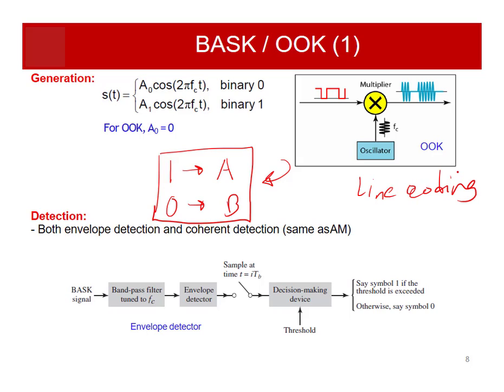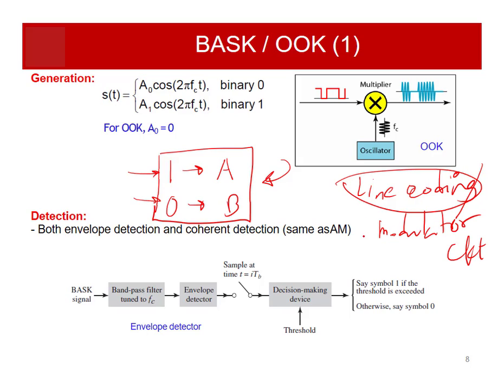This is a very important question for the exam. How can we achieve this type of ASK where we have different amplitudes for 1 and 0 using different line coding methods or a different modulator circuit? You can use both. There are two ways to achieve that. You can explore and explain how we can achieve that using either a different line coding technique or a different modulator circuit. I think using a different modulator circuit will be easier. I encourage you to explore this on your own.